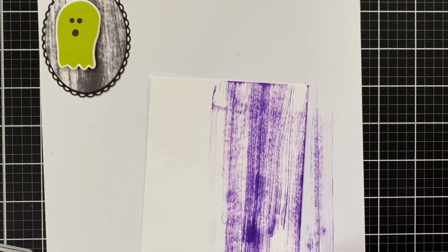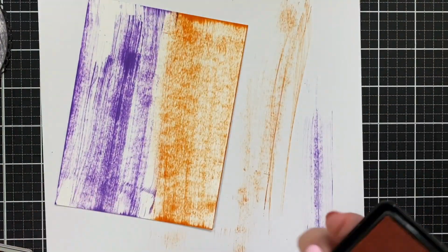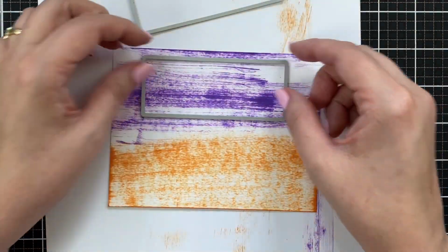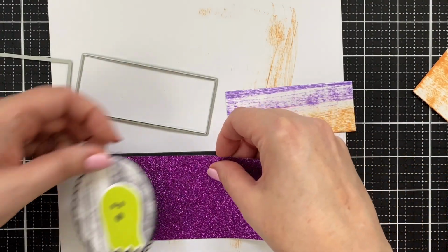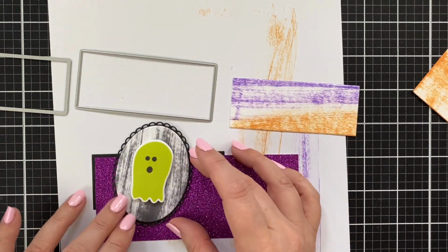So then I started taking some of the other ink pads, right, and just doing the same sort of swipe technique because I thought maybe this would make a really cool panel to home these elements. But then I thought, yeah, I don't know. So I did this double and I didn't like it at all. But then I grabbed some glitter cardstock and I thought, that is the one. That is what you're looking for.